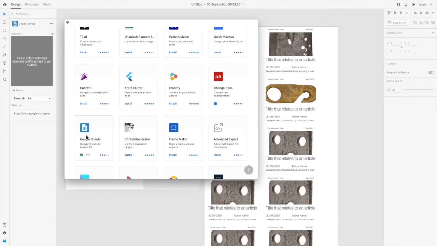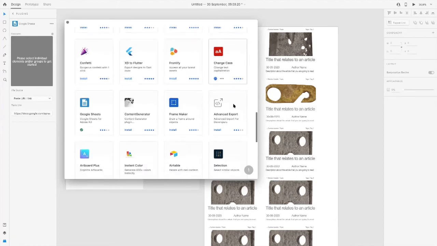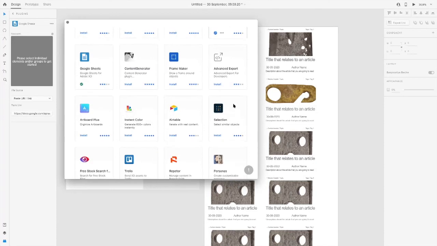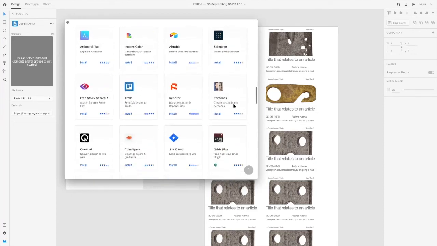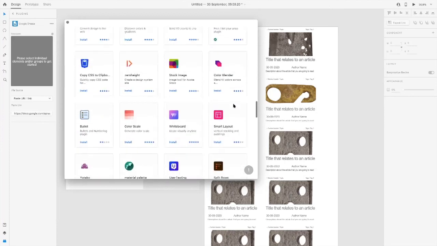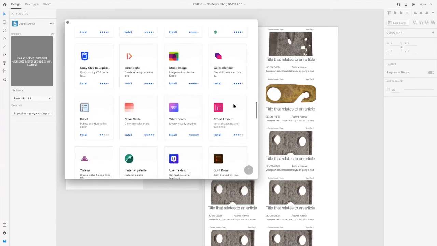this Google Sheets as a form of importing content. So you could just kind of make a Google Sheet and then take all the content from that sheet and use it almost as a live CMS to populate your content in your sketch. But this one I also haven't tried. You see they're also being rated advanced export. So advanced export for developers. So probably it gives a very pure kind of translation into CSS coding. And there's some interesting stuff that you can try out, and most of this is just for free.